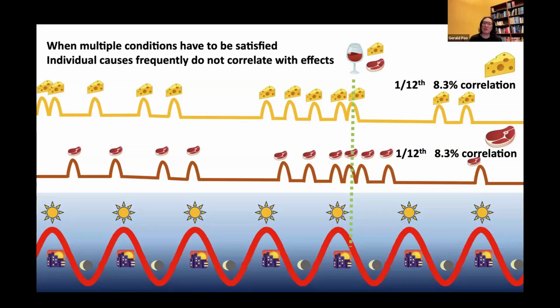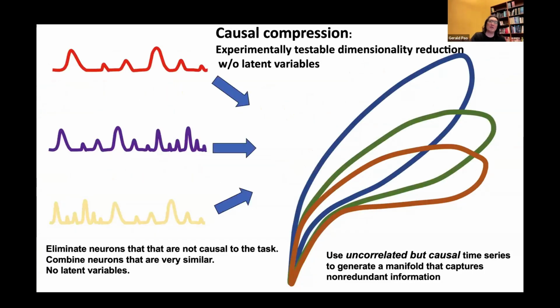When you look at things that are correlated, basically you're looking at the bucket brigade. If I pass the same information to the next step in a bucket brigade and nothing gets lost, then it will be highly correlated. But if you look at the decision-making places, you're going to have causation without correlation. Anyway, so how do we formalize this? The way we formalize it is actually into a method.